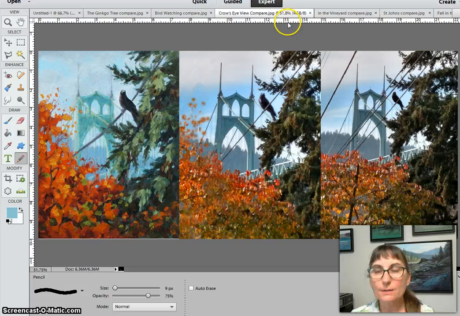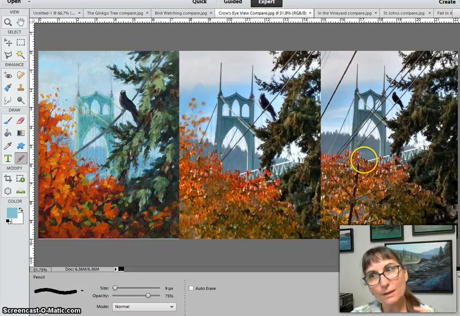Here's another one. This is a bridge in my town here in Portland. And here's where this image started. It was another one that I took out on one of my walks one day. And I really liked the image, so I decided to play with it a little bit, which is another thing that I do. A lot of times, if I just can't quite get the image to lock in and tell my story, then I'll put it into Photoshop and play around with it a little bit.